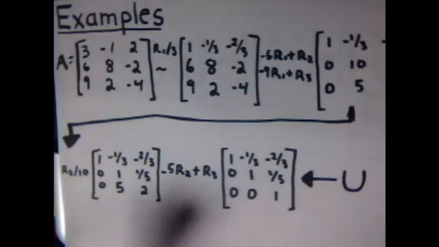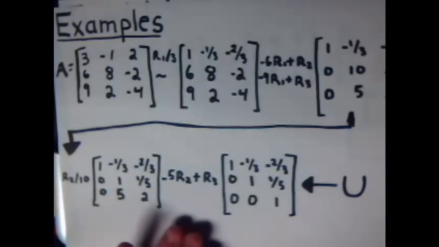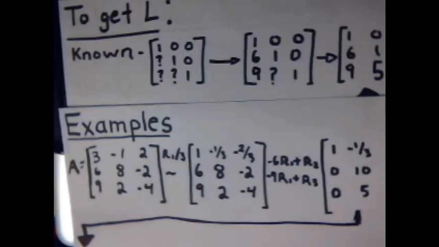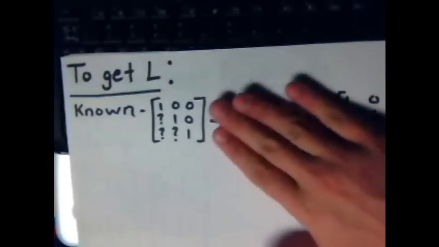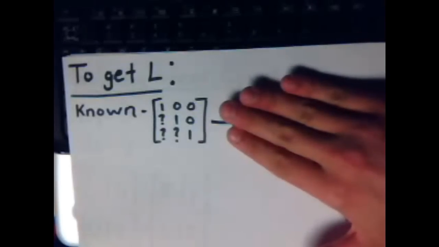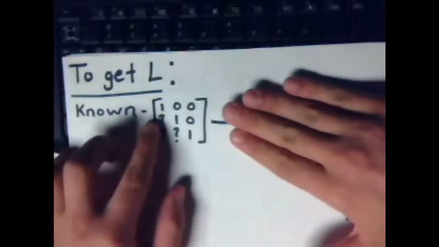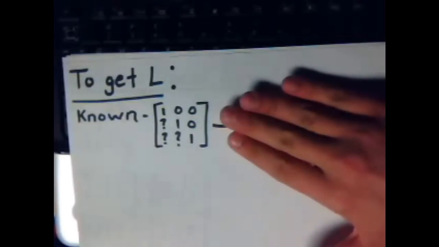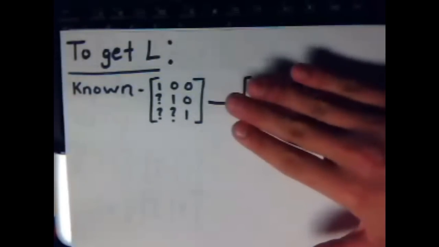So L is the only thing that's even a little bit tricky to get. Just remember the row operations that we performed to get it. So when you get L, you do already have some knowns. And we'll look at this first. But we already know, since it is a lower triangular matrix, we're going to have a 1, 1, 1, 0, 0, 0. These are the only mysteries, everything below the diagonal. To get those, we're going to look at what we did in the previous operations to get U. And that's how we're going to figure it out.